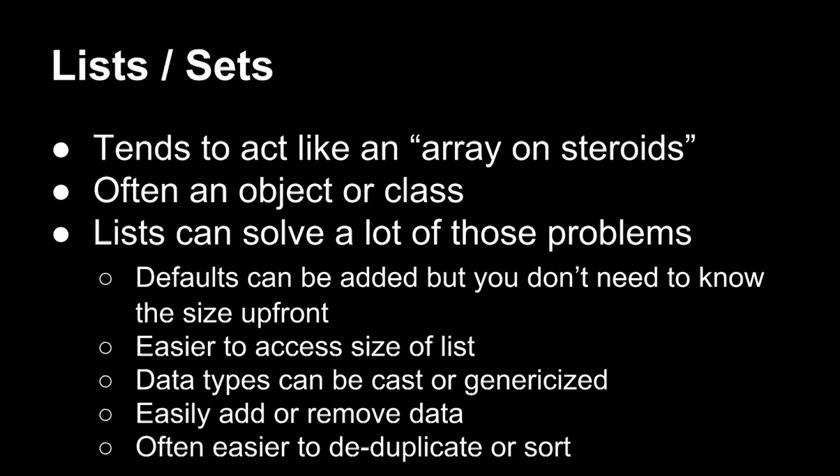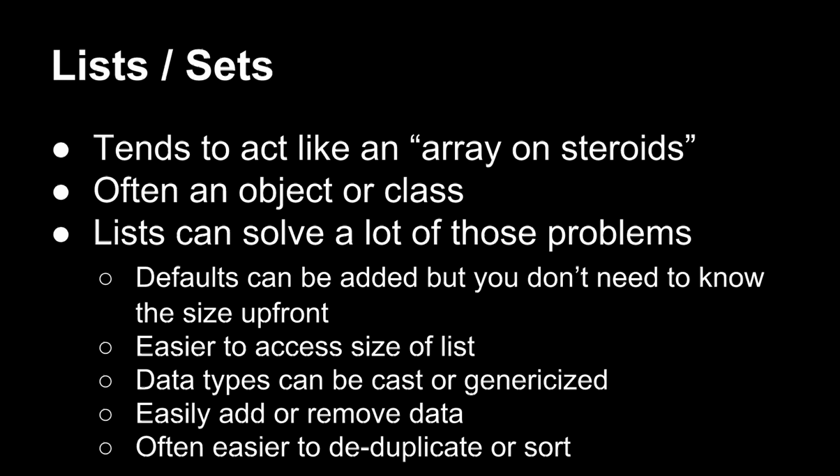What you really want to use, and what you'll find that you'll use in a lot of environments instead, are lists or sets. They tend to be like an array on steroids. Most languages such as C# and Java implement them as classes that fall into collections or generics. And lists can solve a lot of those problems. Now, they're not panaceas, they're not perfect, but they can solve a lot of those problems.